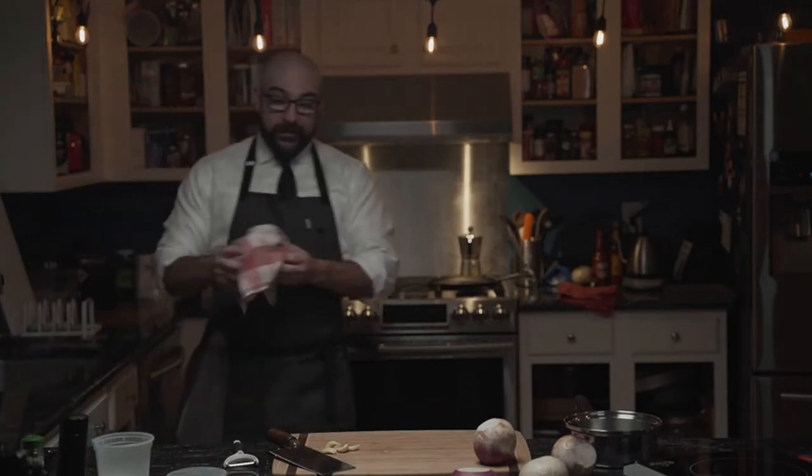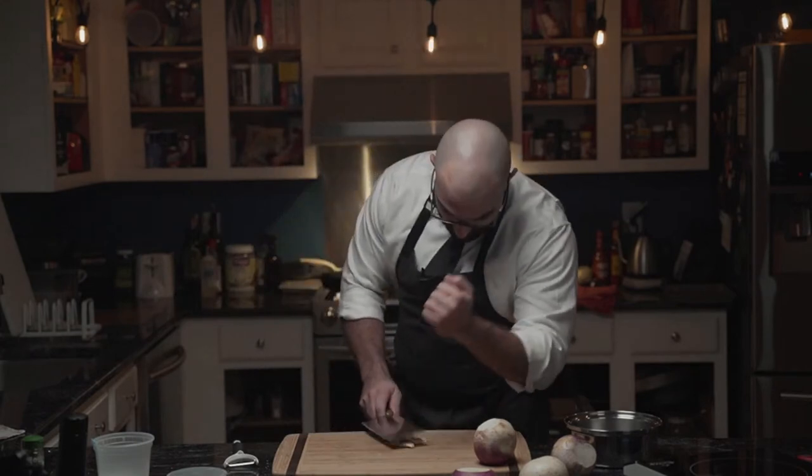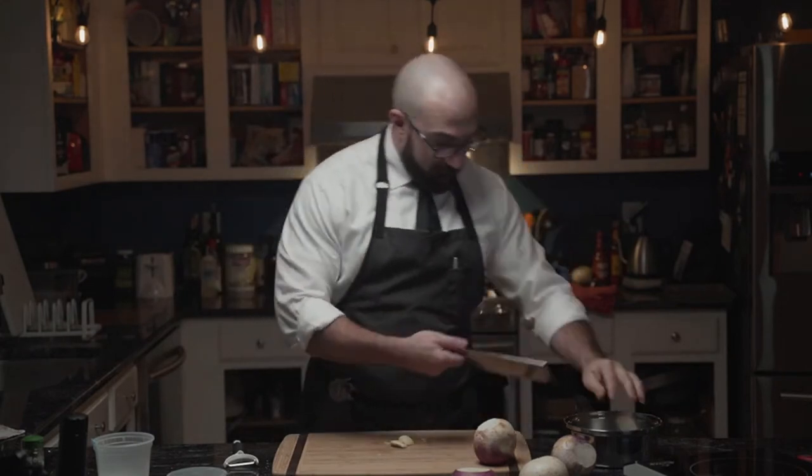Which again goes to the point of people asking how good smoked brisket is. People line up and wait for hours to eat smoked brisket. Nobody lines up to eat steak. They might make a reservation a couple weeks out, but nobody's waiting in line for three or four hours to have steak. That's how good brisket is. So if you've ever had brisket and gone, this sucks, you haven't had good brisket. That's just the truth. I hate to break it to you.